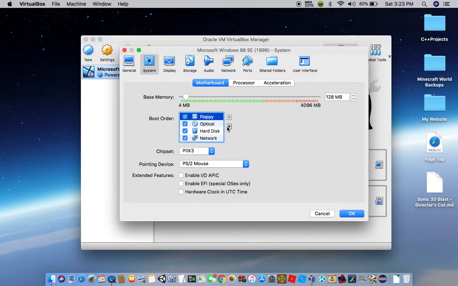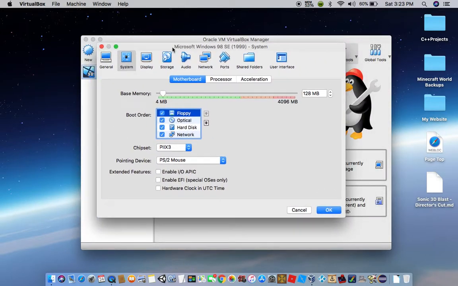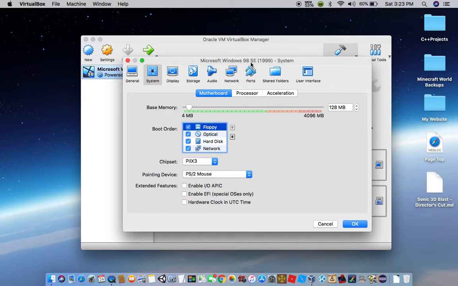Keep in mind that since this is an old operating system from 1999, and in 2006 Microsoft stopped updating the system, it doesn't work that much anymore with most applications.